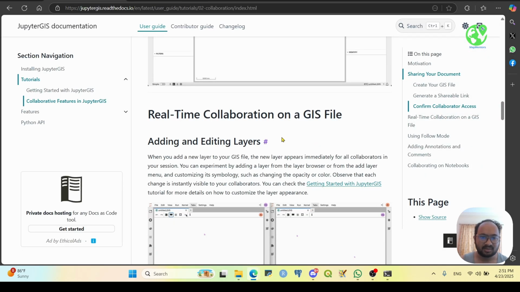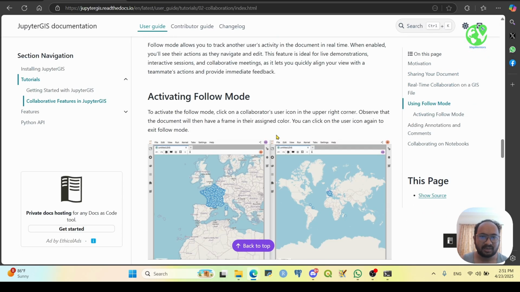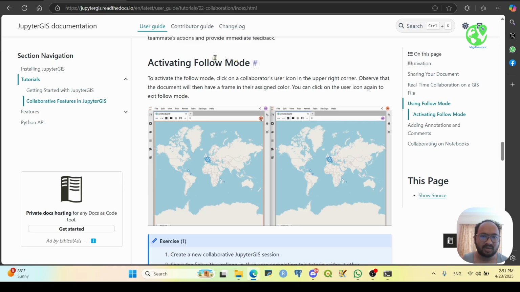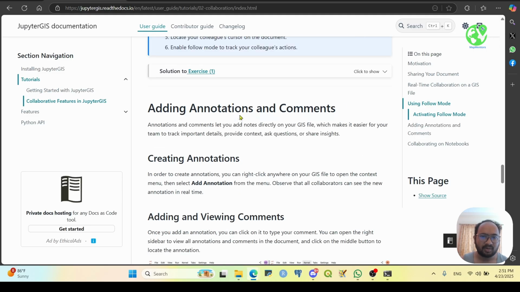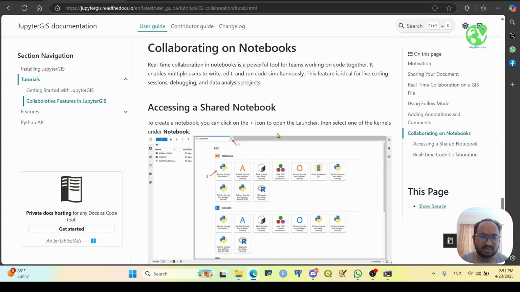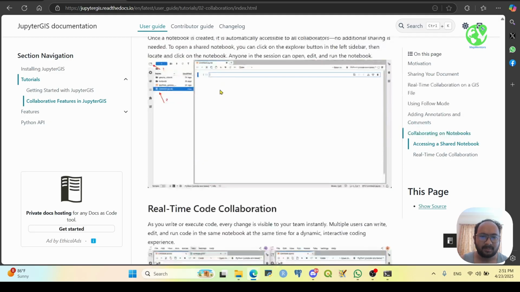So this is one of the beauties of this Jupyter GIS, right? Then next, it is showing how we can do that, right? It also helps us to track the location of our friend who is contributing from their station. We can also access our shared notebook right from here.